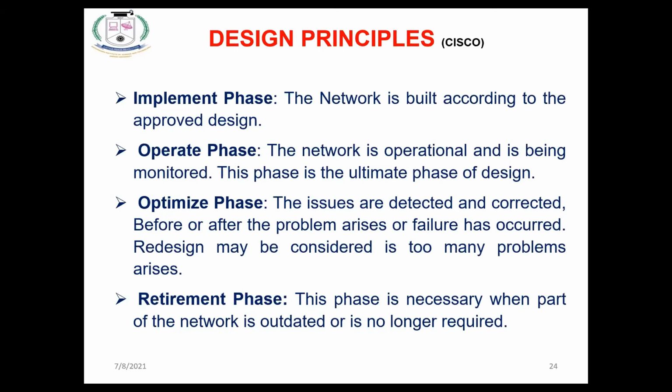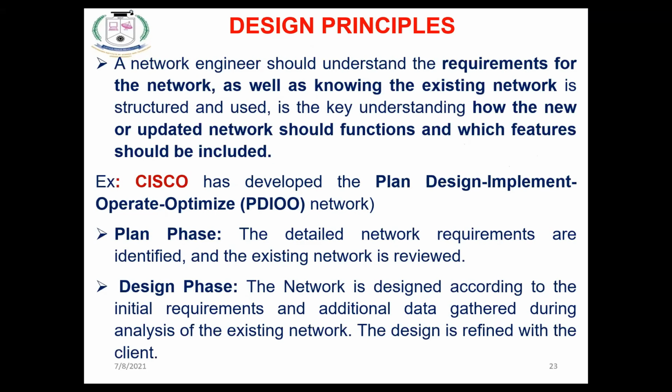Finally, which is not included in that abbreviation, but this is also an important phase: the retirement phase. Everything has a retirement. So the computer network also finally has to become outdated. In that case, it comes under the retirement phase. This phase is necessary when part of the network is outdated and no longer required. So in that case, it has to be removed. All these things come under Cisco's project design principle.